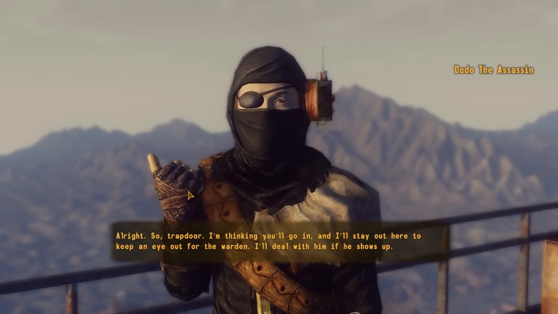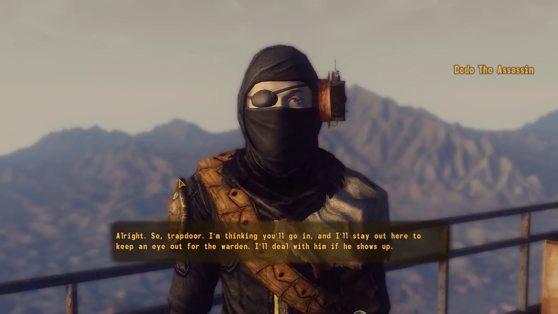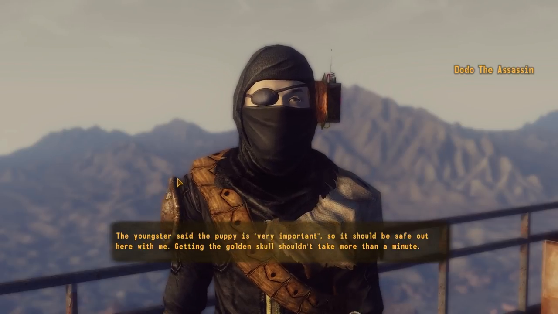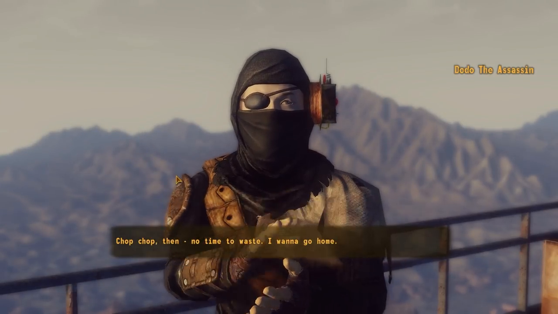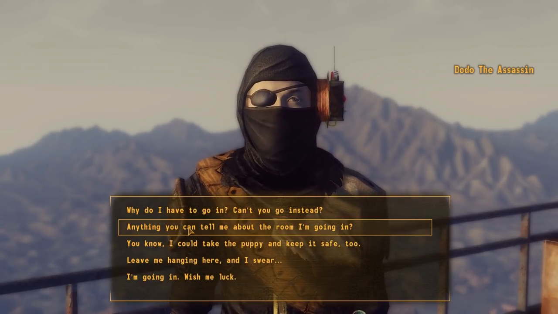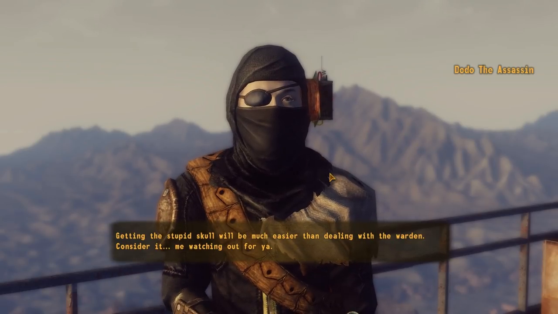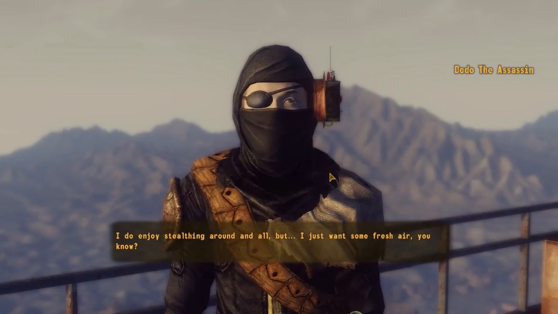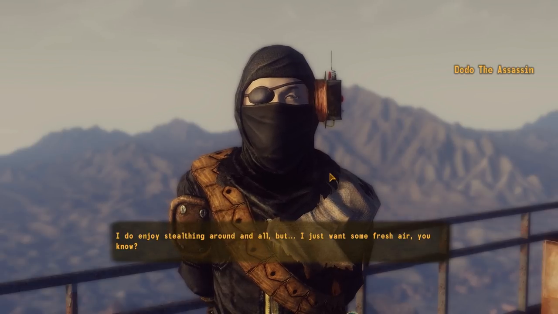So, trapdoor. I'm thinking you'll go in, and I'll stay up here to keep an eye out for the warden. I'll deal with him if he shows up. Oh, man. The youngster said the puppy is very important, so it should be safe out here with me. Getting the golden skull shouldn't take more than a minute. Chop chop, then. No time to waste. I want to go home. Hey, man, you are the kid. Why do I have to go in? Can't you go inside? Getting the stupid skull will be much easier than dealing with the warden. Consider it me watching out for you. I do enjoy stealthing around and all, but I just want some fresh air, you know?